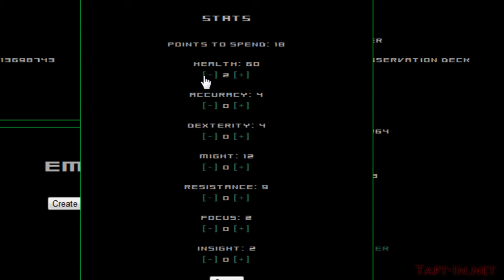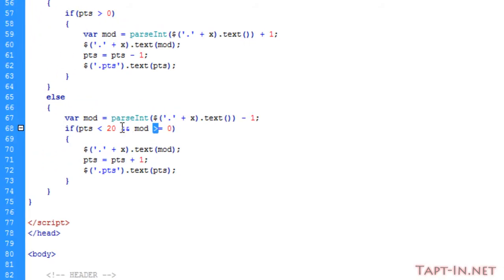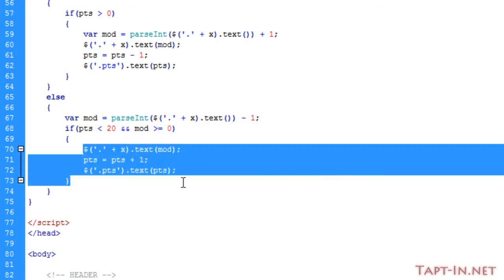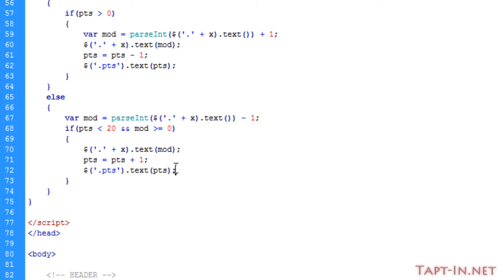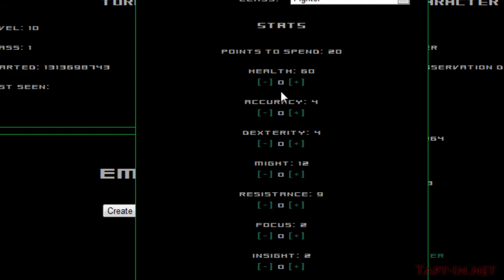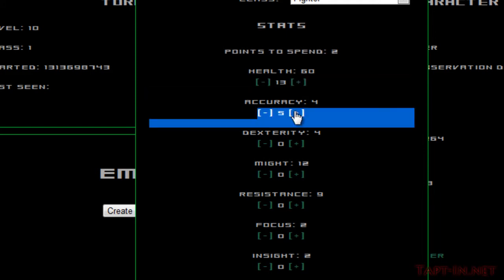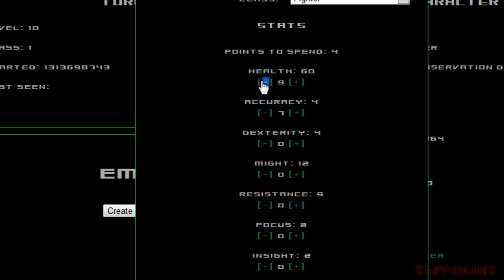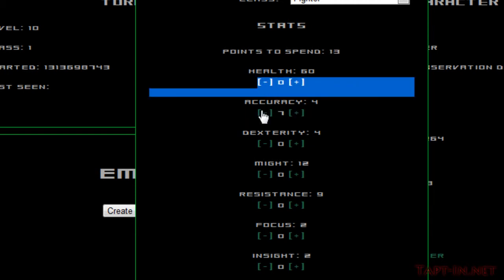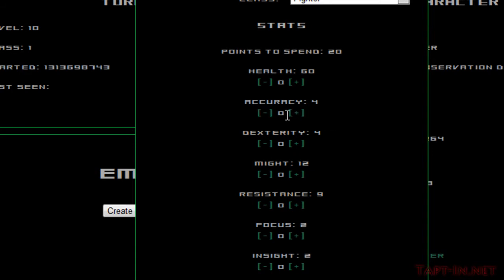There we go. So if points is less than 20 and mod is greater than or equal to 0, then we want to make the adjustment. So that's got us safe for not going over our limit, and it also stops us going into minus points.